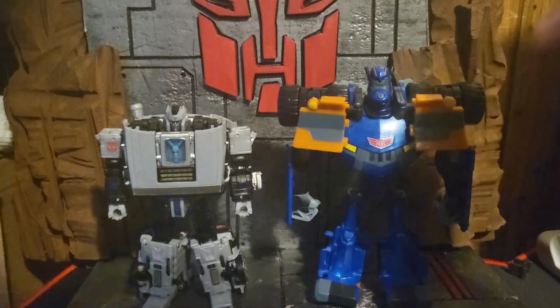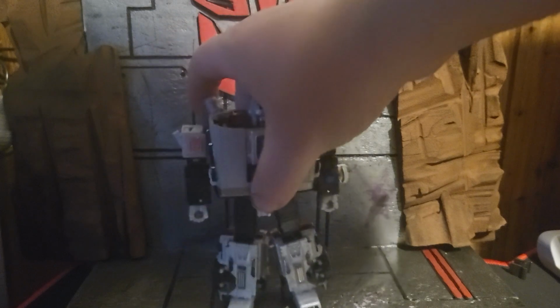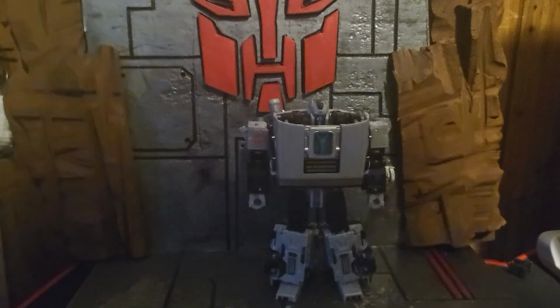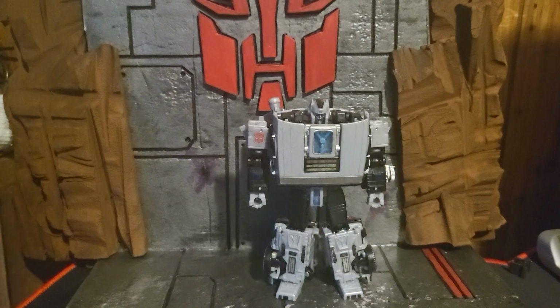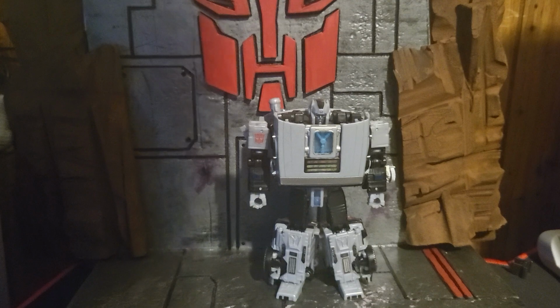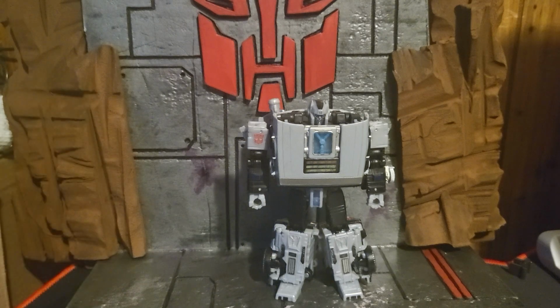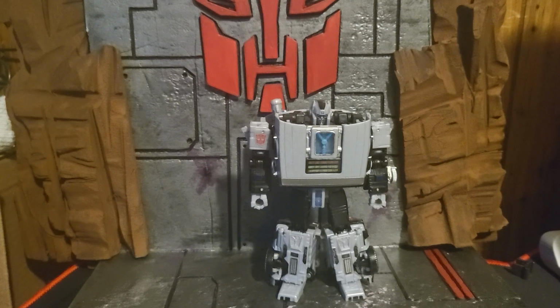Anyway, again, this is a really cool figure. I do recommend it. I found mine on Big Bad Toy Store, but did I find mine at Big Bad Toy Store? No, I ordered. No. Yes, I don't remember. But anyway, this is a really cool figure. And I do recommend it. I definitely recommend it. Again, I repro labeled mine. You can find that on toyhacks.com. And they are a really cool set. They come with instructions, they're numbered, they're labeled. And yeah, it is beautiful.